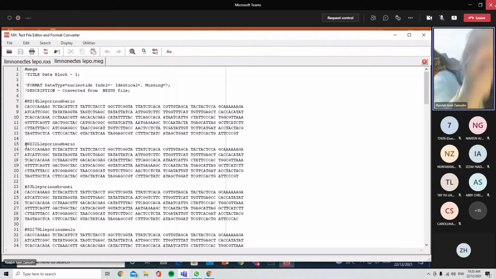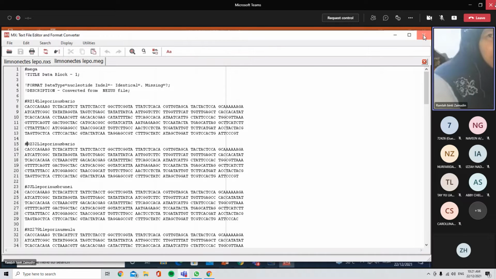Why do I emphasize this data type? There is a lot of software available in the market, or you can get free software. When you try to use that software, they always ask for the input file. If it says it wants a sequential data type, remember sequential is what MEGA has. If it says interleaved data type, you know they want a Nexus kind of data type. So this is very basic information that you need to know.